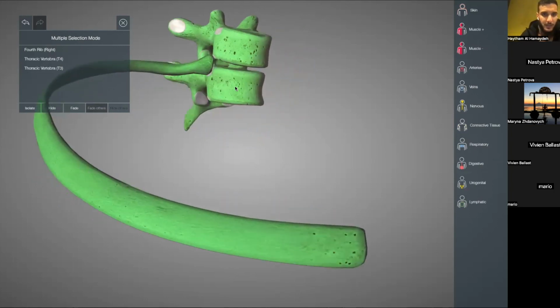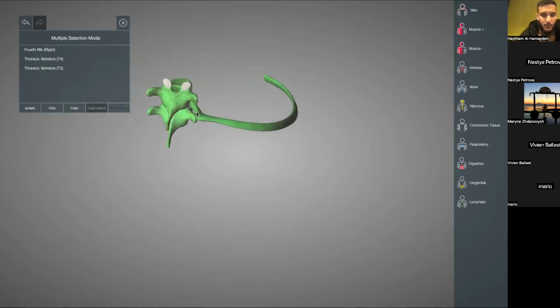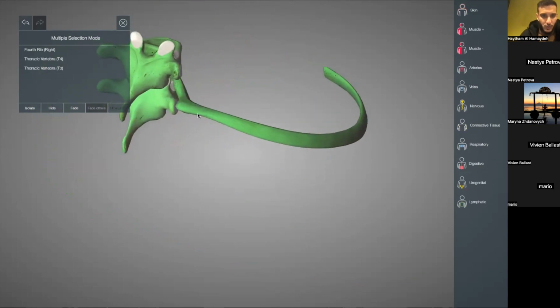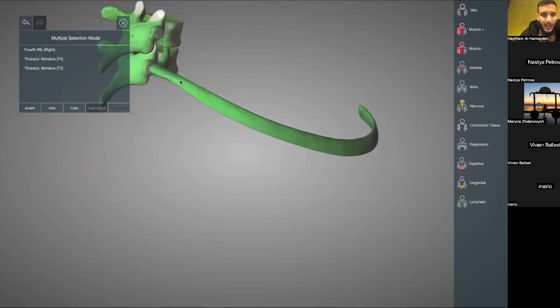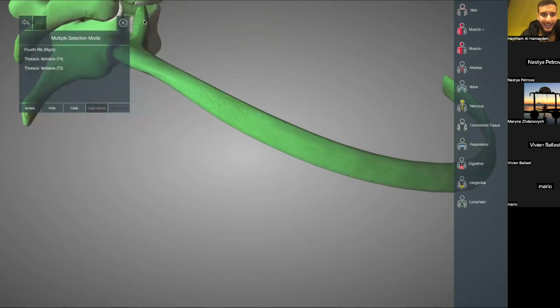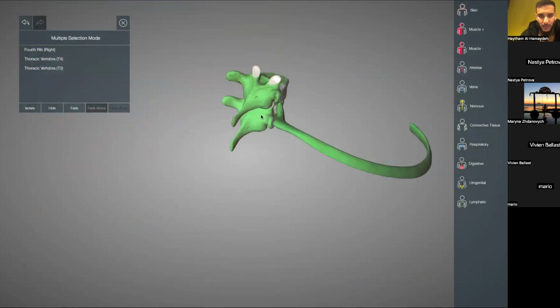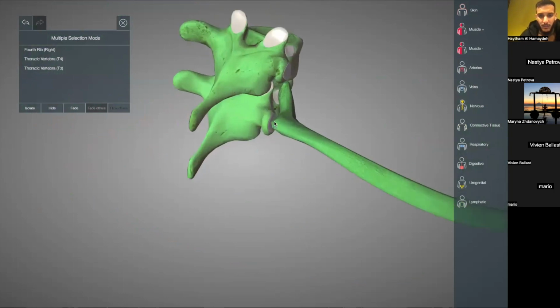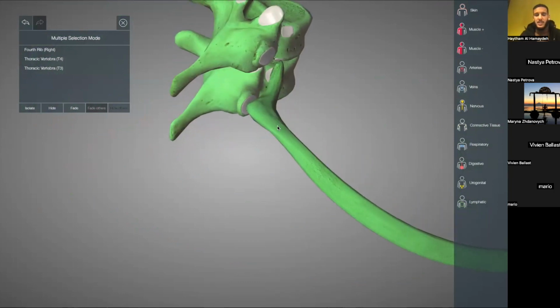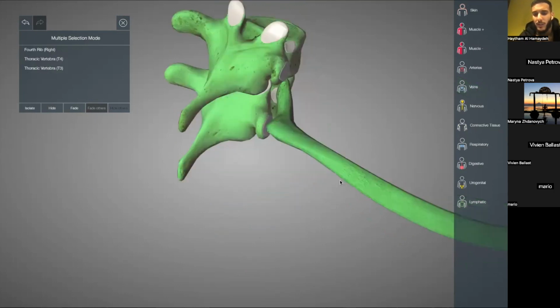Now, the next one after it, we're going to look at the joints involved posteriorly. There's two of them. We talked about this one, and we have this one. Now, the rib is made up of head, neck, tubercle, shaft. Yes, we all know this. The tubercle is part of the joint called costotransverse joint. This is the transverse process of the vertebra. This is the tubercle of the rib.